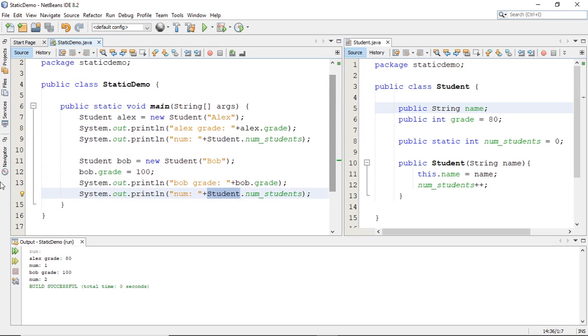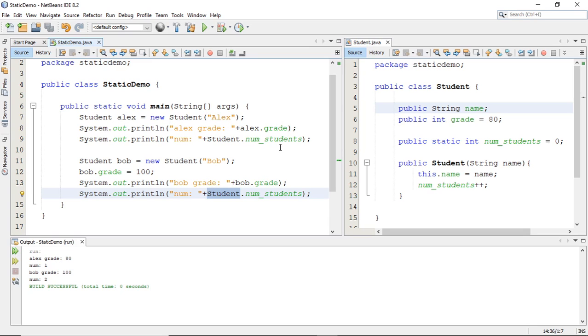So at this point, things are pretty clear. Let's do a small recap, summarizing the difference. In terms of accessing, we have to say object dot the instance variable, and for a static variable we have to say the class name dot the static variable. The most fundamental difference is that an instance variable belongs to an object. For example, grade is an instance variable.